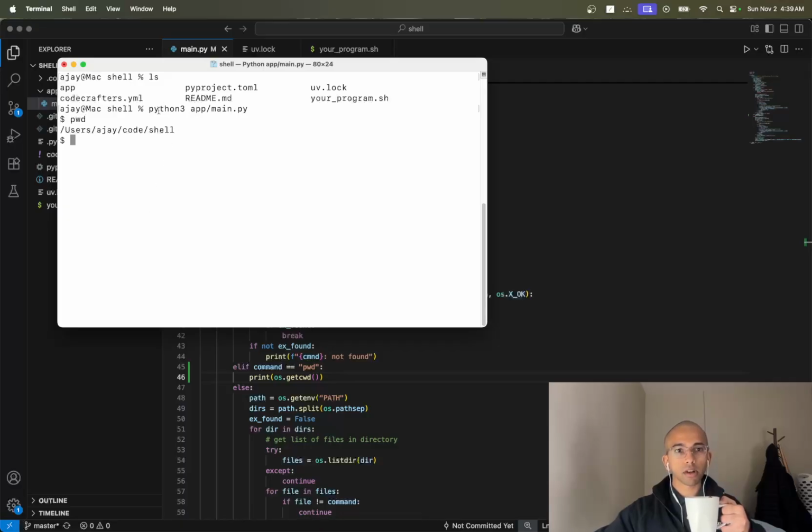So the Python process just reads data from this file, but since it's being instantiated in the shell folder, that's where its current working directory is. Okay, great. So I think this works.